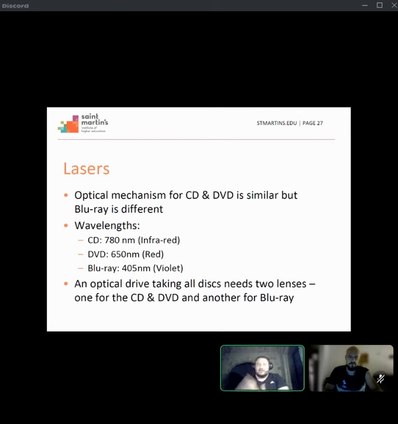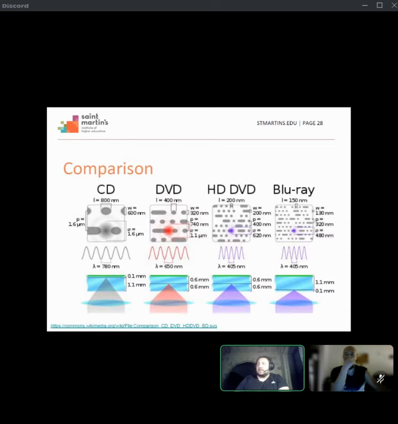In fact, it used a violet laser, and the wavelength of that laser is by far smaller. It's 405 nanometers. And essentially, this is the difference between each and every one of them.